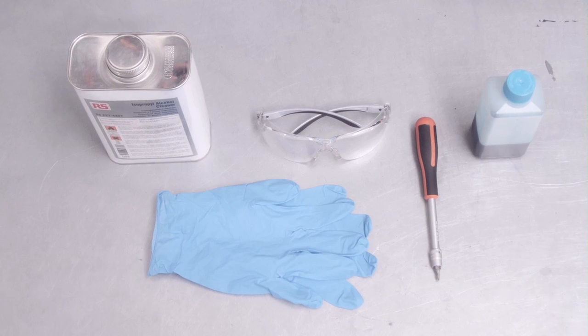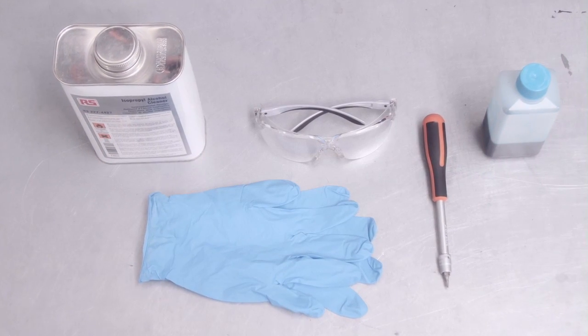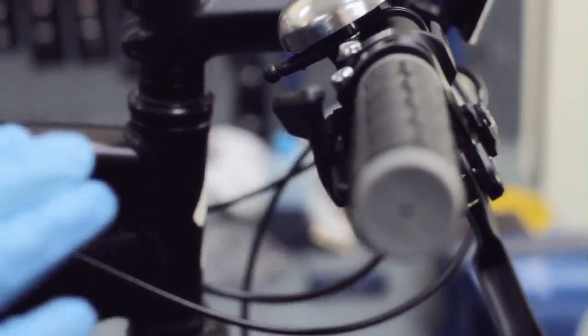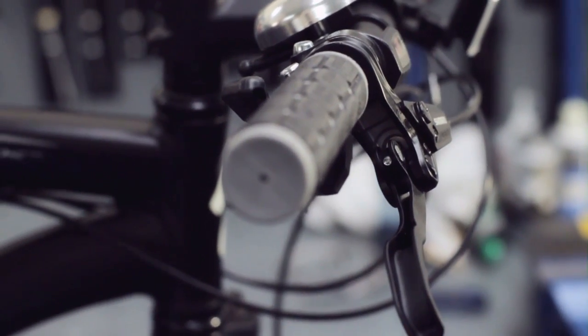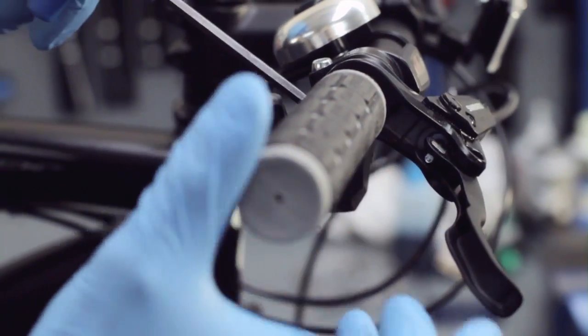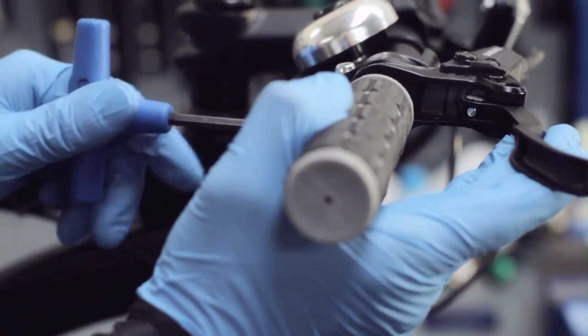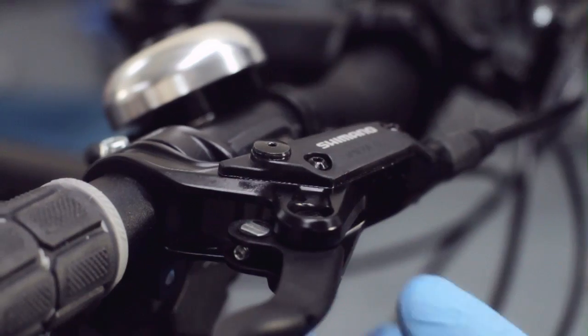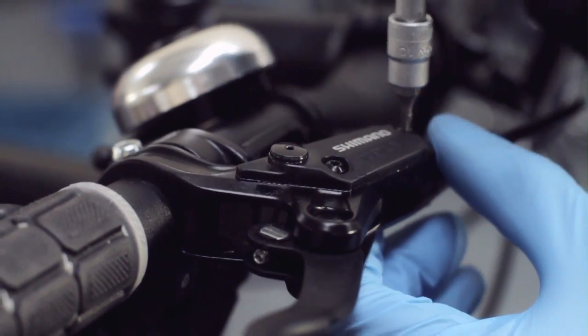I'm going to take you through a disc brake burp, which is different to a bleed. To begin with, we need to level off the brake lever, making sure the reservoir is horizontal to the ground. So we will undo the brake lever clamp bolt, angle the brake up, and then just nip that up to keep it in position.